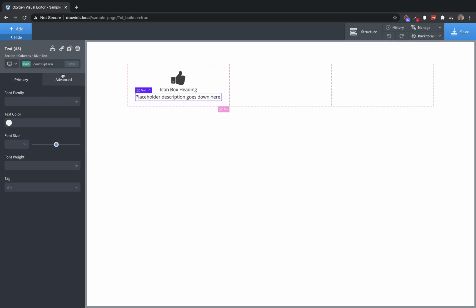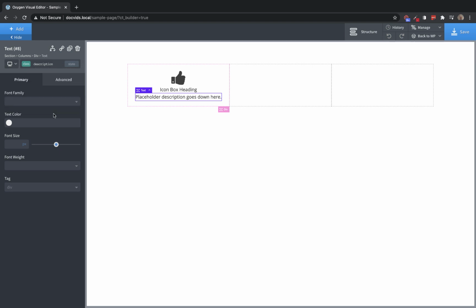Now, if this was a real website, you probably would want to add some more descriptive class names or some kind of a prefix. So for instance, when I'm working on a larger website, sometimes I'll prefix it with something like, for instance, oxy underscore, and then the name of the class. You can use dashes or underscores to compose your class name in a way that's easy for you to work with. But in this case, we can go with very, very simple class names.